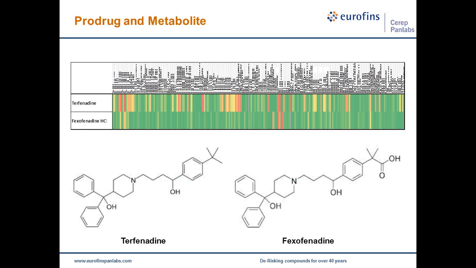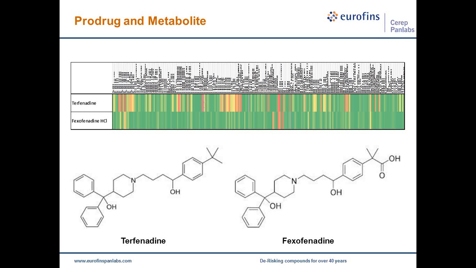So in this slide here, I'm showing you another heat map, in this case, of a drug that was withdrawn from the market, terfenadine, and the drug metabolite, the primary metabolite of that compound, which has since replaced it. And what you can see in the heat map there, the top compound is terfenadine. That's on the vertical axis. Below that is fexofenadine, and there is a fairly large panel of in vitro pharmacology assays there. Once again, red is a strong hit, and green is going to be no hit. And what we see is two compounds with very, very similar structures, yet very, very different pharmacological profiles.